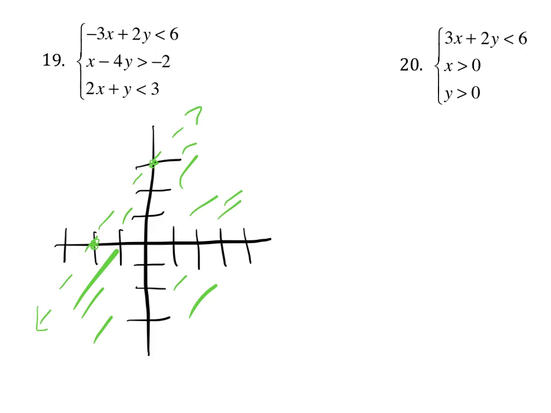For the next problem, we have x minus 4y is greater than -2. So if I cover up the y, I'll have an x-intercept at -2. And if I cover up the x, I'll have a y-intercept at +1/2. So we have a less steep line. And if we plug in the point 0, 0, it would also work, since 0 minus 0 is greater than -2. So we would want to shade where that is located, which is also down below.